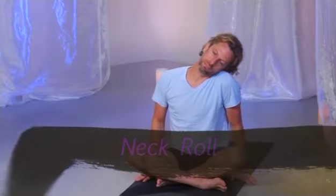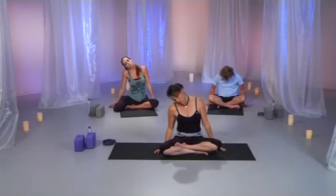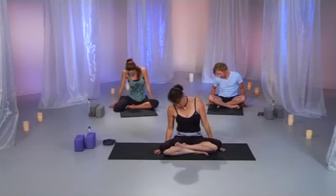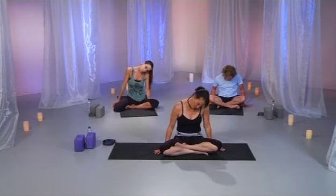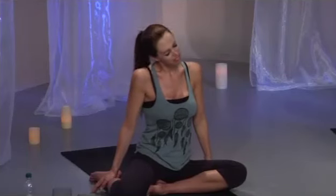Beautiful, release it. Now we're going to take our left ear to the left shoulder, and slowly we're just going to roll it around the chest halfway until you hit your right shoulder and hold it there. And one more time, let's take it down and around and take it back to that shoulder. Gently bring your head back center. All right, ready to go?